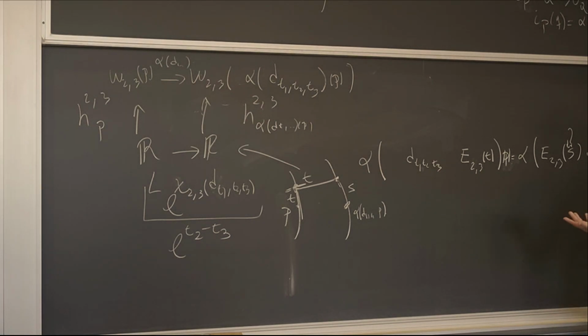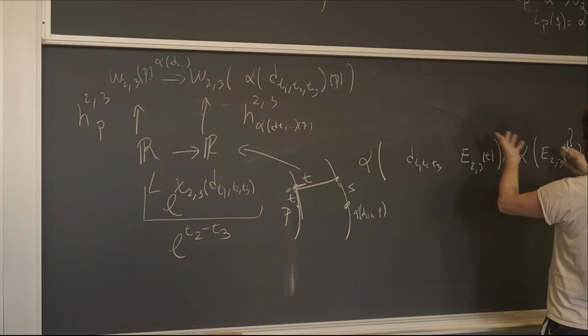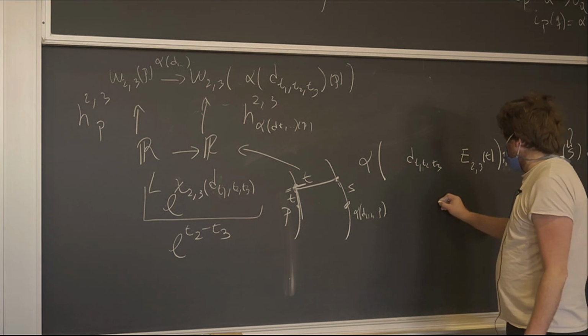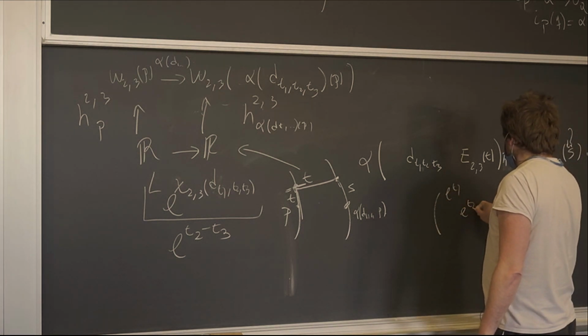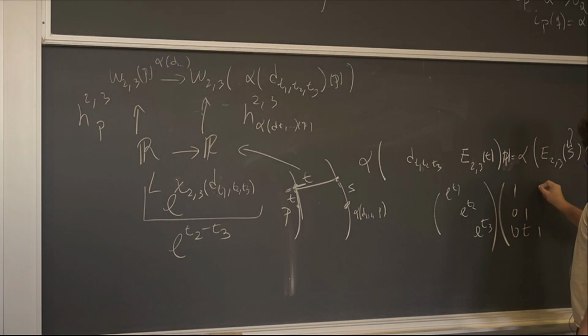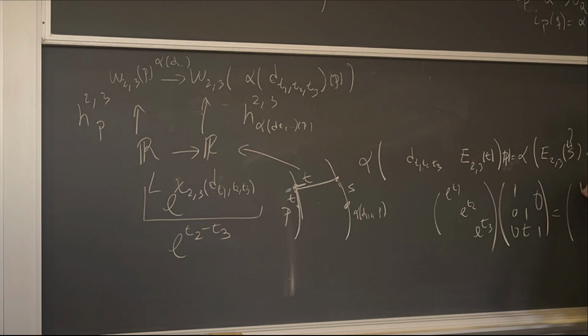Okay, now solving this formula, I can forget about the p's and the alphas because the alpha, as I said, is injective, whatever we care. So this is telling me e to the t1, e to the t2, e to the t3 times 1, 0, 0, t, 1, 1, all 0 is similarly s 0, 0, and here the diagonal, e to the t1, e to the t3, e to the t2. And this is just the product of three matrices, which are very easy to compute. And if I did things correctly, I should be getting t2 minus t3, if not t3 minus t2.